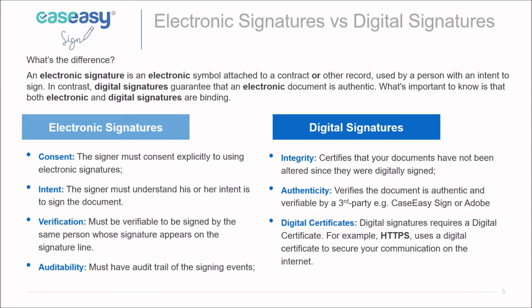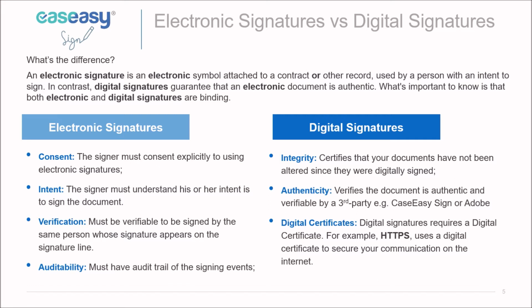Okay, electronic signatures versus digital signatures. What is the difference? Now, I'm going to spend a few minutes explaining what the differences are because in our platform, we do offer both. And it's important that we have the same ideas around what these two terminologies actually mean. So electronic signatures, as you would imagine, it's the actual signature that you're going to be putting on whatever contract or agreement, right? So it's the symbol, it's the characters, anything that you'll be putting on a document would be considered the electronic signature.